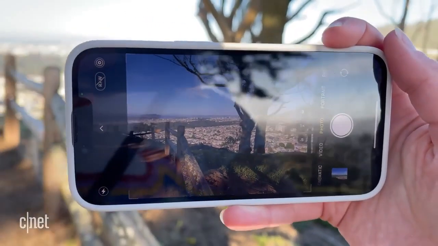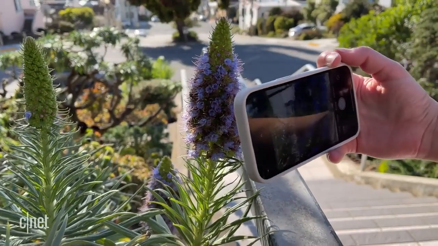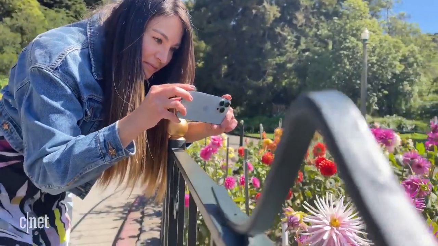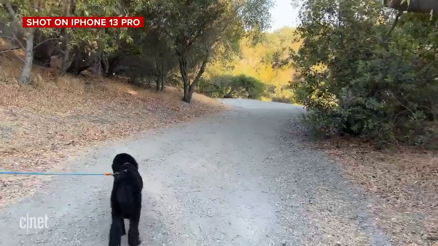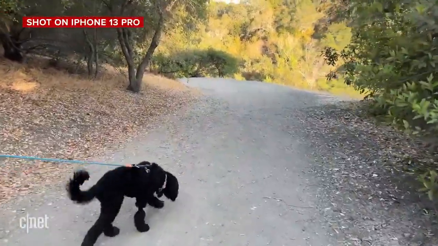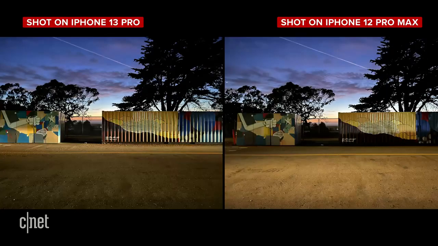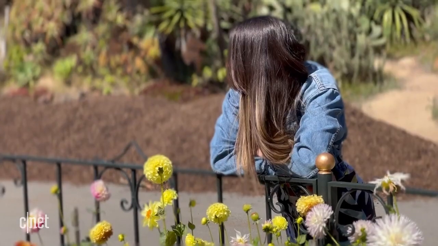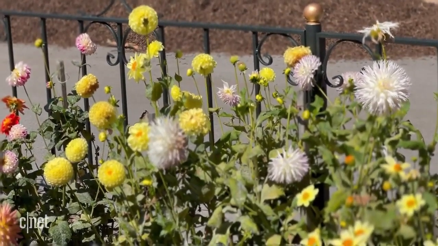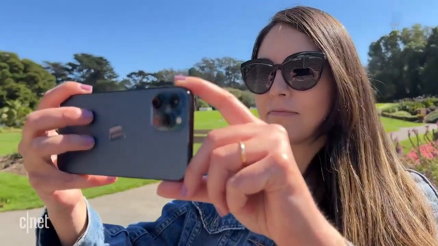The iPhone 13 Pro has some obvious software advantages like cinematic mode and hardware features like autofocus on the ultrawide for macro photos. You'll notice I didn't talk about ProRAW on the iPhones because that's a whole other video in itself. If you are interested in that, let me know. Plus, ProRes video on the 13 Pro isn't available yet and should be coming later in the year. But overall, most of the images are really, really close. So unless you want those extra features that I mentioned, I wouldn't necessarily consider upgrading from the 12 Pro Max because it's still such a good phone camera.